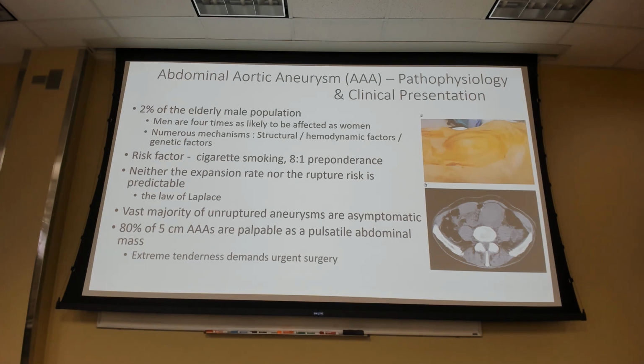Typically, it takes at least 5 centimeters for that to be palpable as a pulsatile abdominal mass on exam. And then if they have any tenderness with that, then we have to be concerned that it might be ruptured, which creates significant diagnostic considerations for them. Typically, they'll present unstable. We'll talk about that in a sec.